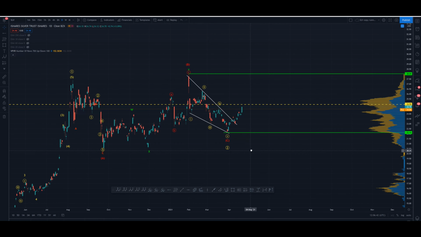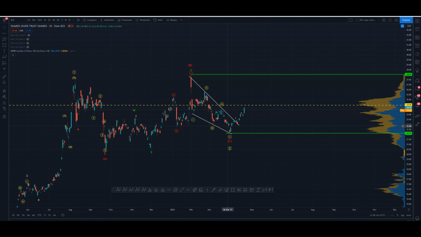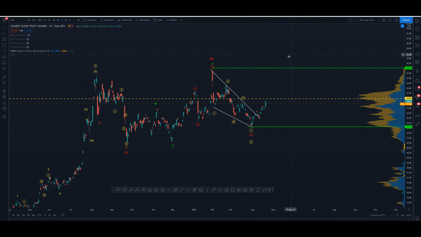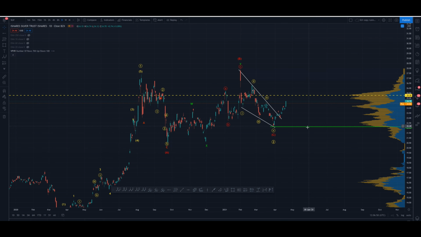Right then, so let's assume that's the first way of looking at it. Running flat, it's complete, silver's going higher, looking for a 5-wave move up, 3-wave move back, get into the trade, stop set at the bottom of the 2, off we go into the wild blue yonder, nice and easy. So that's the one way of looking at it.